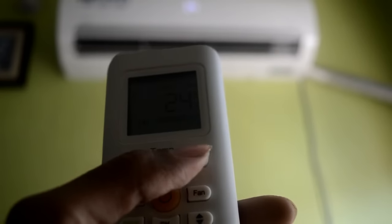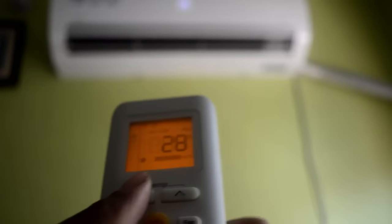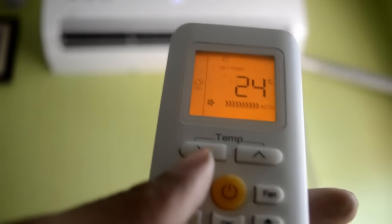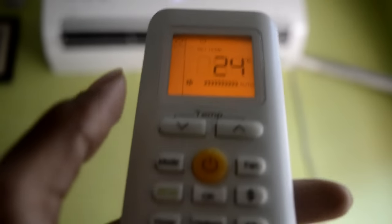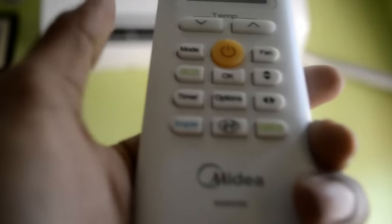Apart from this, you will find an eco mode which lets you save energy and get comfortable cooling, although at 24 degrees the cooling capacity comes down to the lowest compared to other brands like Carrier or Hitachi. Other than this, you will find a super mode — as soon as you hit that button the AC gets its blower and compressor working at full power.